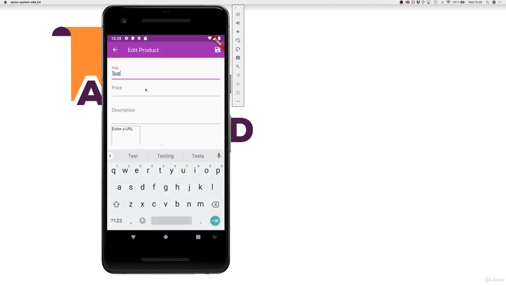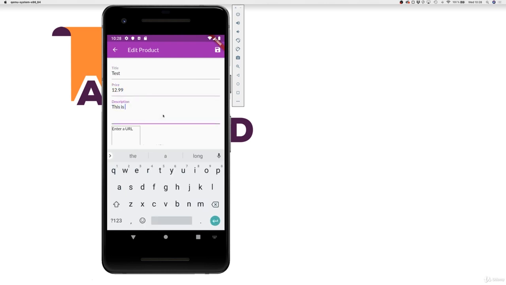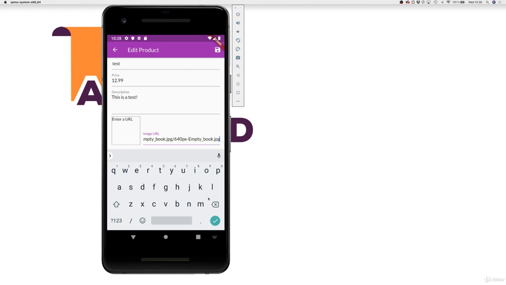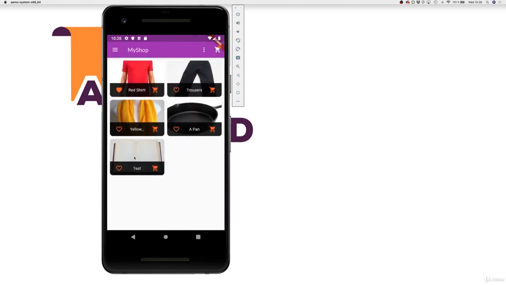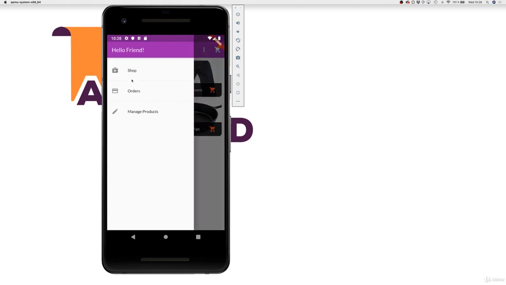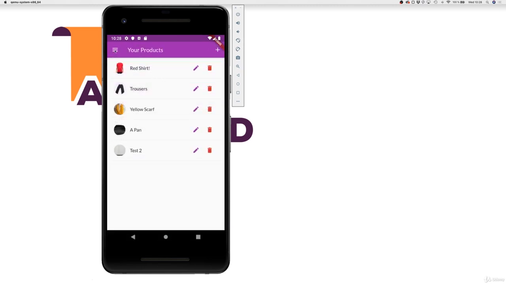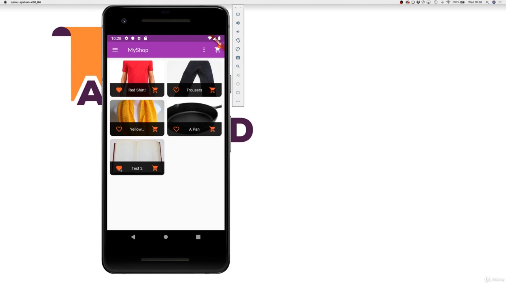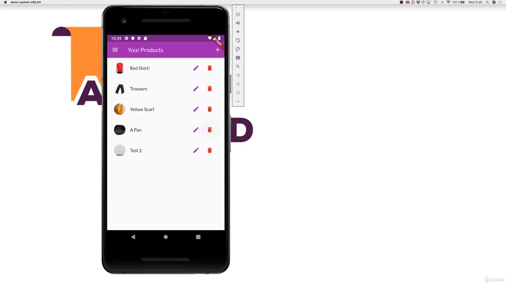If we add a new product, just to confirm that this also still works, this is a test. And I use this good old dummy image which I used before. Then indeed this is added as a new product and no existing product got changed. And of course we see that new product here as well now. And then of course we can also go ahead and edit this new product if we wanted to. So that's all working as it should. With that, let's make sure that we can also delete our products with a click on the trash button here.